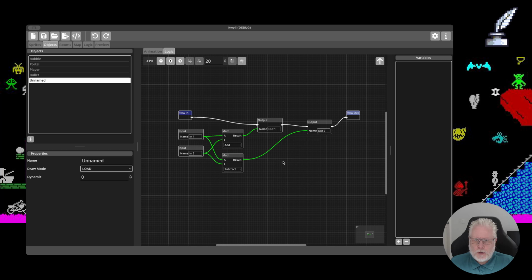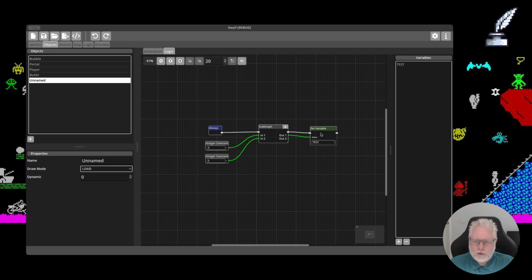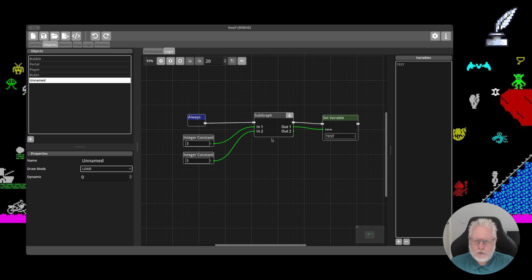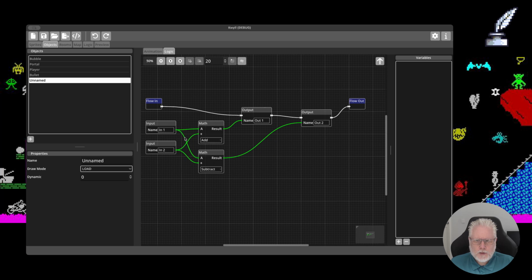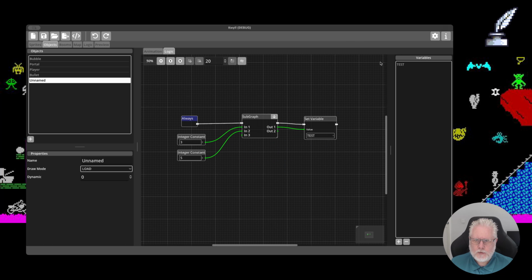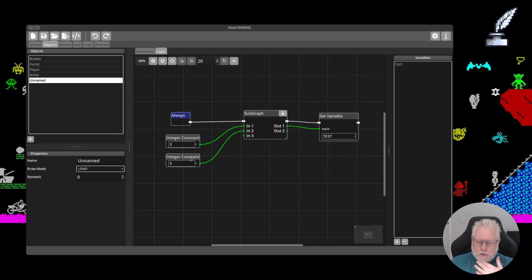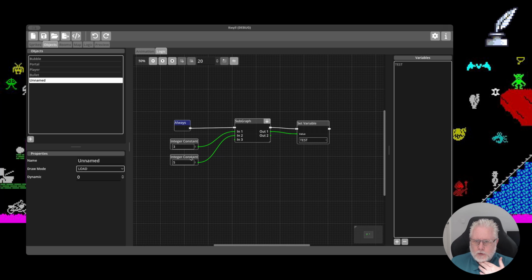Otherwise, I welcome any feedback on that, thoughts on how you think it might work, any ideas on improving the user interface. I was very conscious of not fixing the number of inputs and outputs in here, but leaving it to the subgraph itself, so you can add new ones. I can add another input, and this level automatically adapts, rather than explicitly defining in 1, in 2 and in 3 somewhere else, like a number of other systems do. I feel that's a little bit more flexible and a little bit easier to manage. Welcome any comments and thoughts on that.